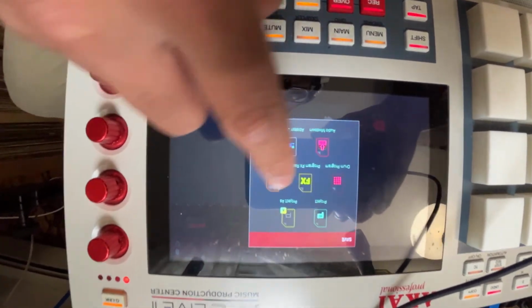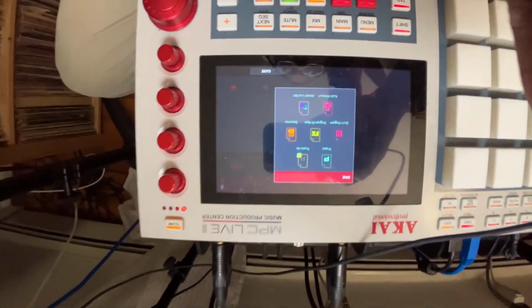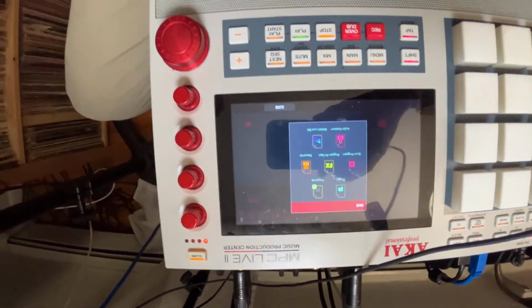'Cause if I export this sequence, whatever, I don't have any sequence here, but say I made a beat on sequence 1, 2 on this project here, but then on another whole project, I had some other sequences, and then I wanted to put them all under one sequence. So I would export to that, right? So you're right about that. And then I would import those all into one project. So now I'm gonna switch to MPC3 software.